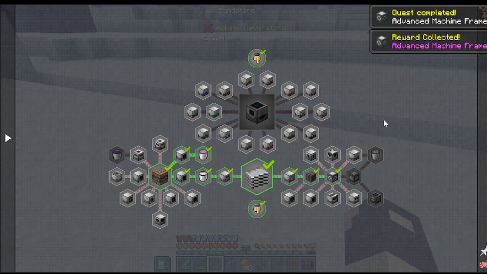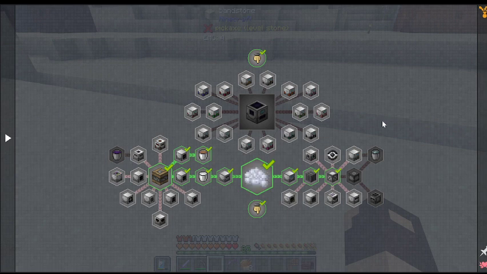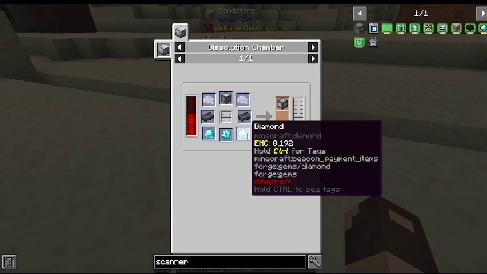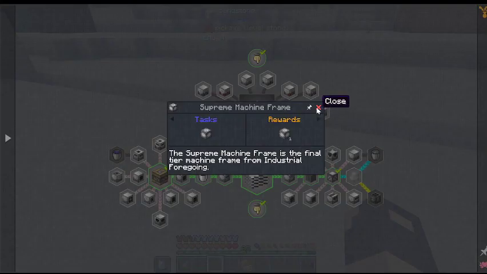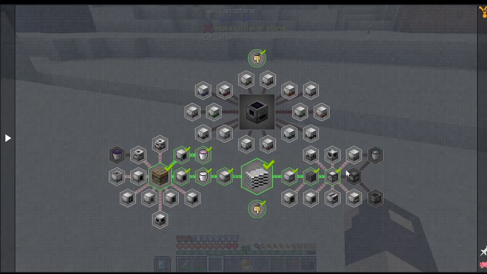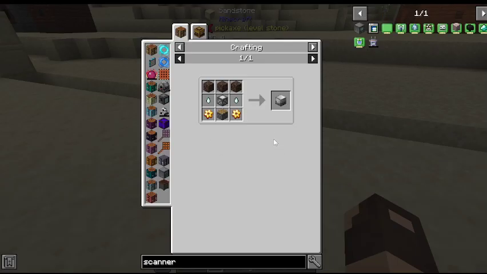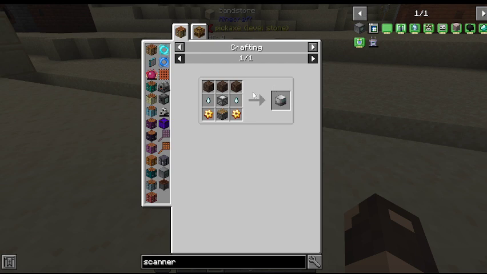And then when Akumadori turns in her advanced, that'll give us three advanced, because we're going to need one advanced to actually make the Supreme. We're going to need one... We can't make the stasis chamber. We don't have gas tiers.